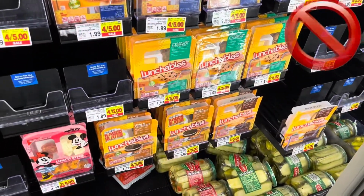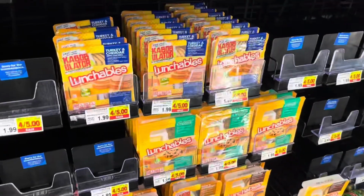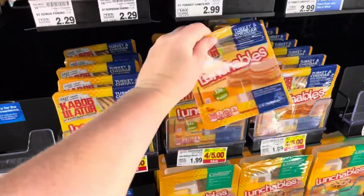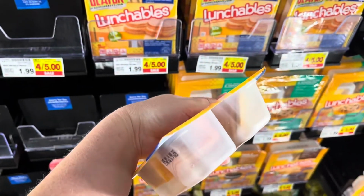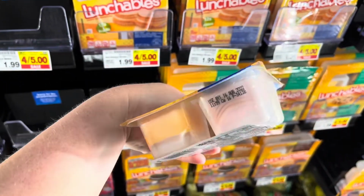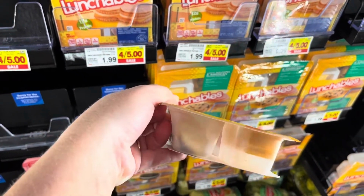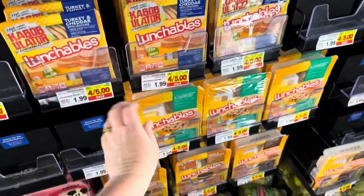Here's one that my kids hate me for. I mean, literally hate. And Colson more so than Bailey. Do y'all buy Lunchables for your kids? I cannot believe how much they cost. $2 a piece. $2, and what do you get? That's it. How many crackers is that? 4? 4 crackers? A teeny tiny bit of cheese. That's not enough lunch for somebody, especially a growing child.